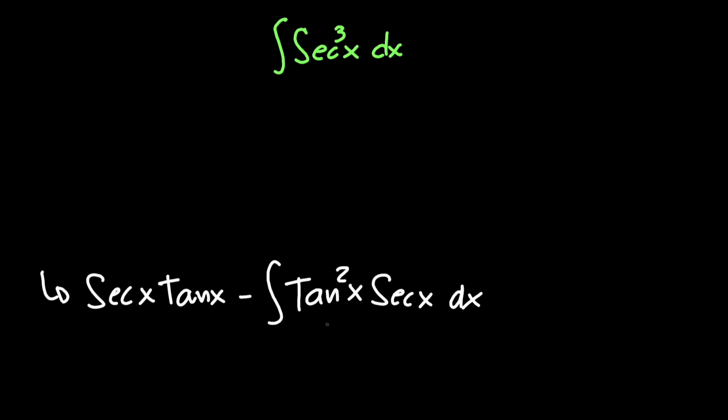Now, we cannot simply use u substitution against either of these because the derivative of tan of x would be secant squared of x. But what we have here is simply secant of x. And when we do u substitution in here, it cannot be done also because the derivative of secant of x would be secant x multiplied by tangent of x, which cannot be simplified further. So what we're going to do here would be to use another trigonometric identity, focusing on tangent squared of x. Let me just copy this first.